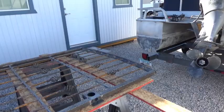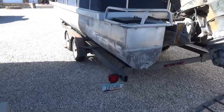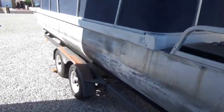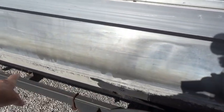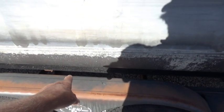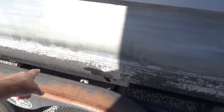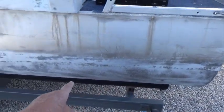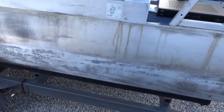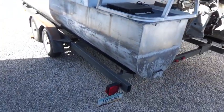He bought this boat, and he's been working on it because it's got the hard water. You can see the hard water lines on this boat. Maybe we'll take some videos of him trying to figure out a way to take that off. He pressure washed that off. I bet steam would take it off, but he got that much of it off. Then he moved down here and started sanding it. He wants to get it all nice and shiny, and it wouldn't surprise me if he does, because he's that kind of guy once he sets his mind to it.